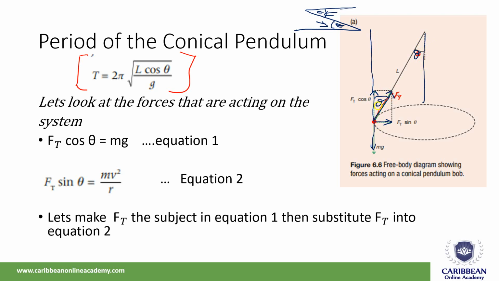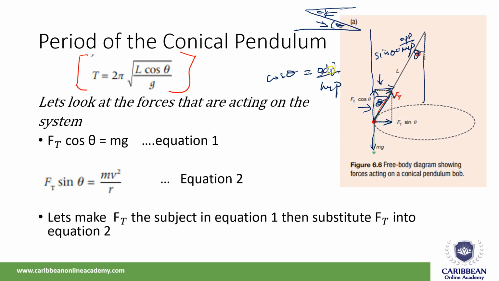Now, mind you, seeing that we know the angle is at this position, we can now consider which side my angle is adjacent and opposite to. If my vector was still here, which is actually still there, but I just decided not to put it there because I want it to be here where I'm seeing it pointing towards the center, then my angle would be opposite to this side, which takes into account sine theta is equal to opposite over the hypotenuse. Now, because my angle is adjacent to the vertical side, then I'm going to consider cos theta is equal to the adjacent divided by the hypotenuse.